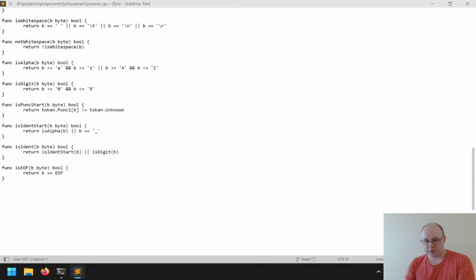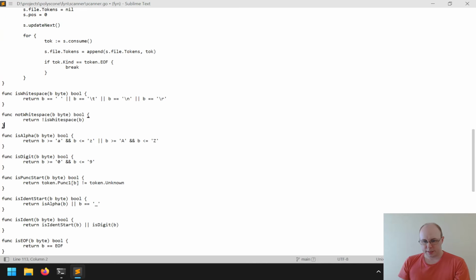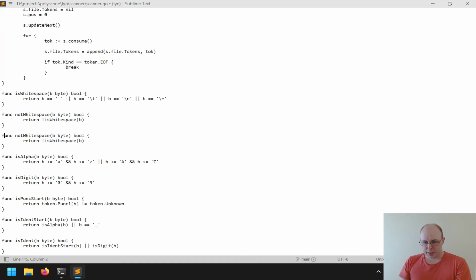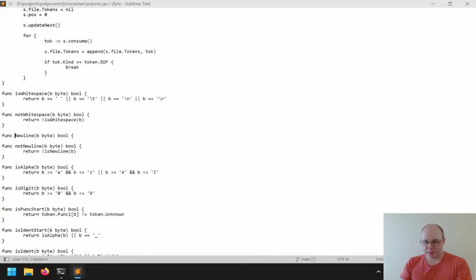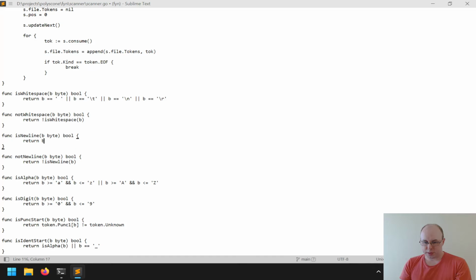So I need this new notNewLine. We'll define it the same sort of way as whitespace. We'll just say it's not isNewLine. So isNewLine will just be the return of b equals n.